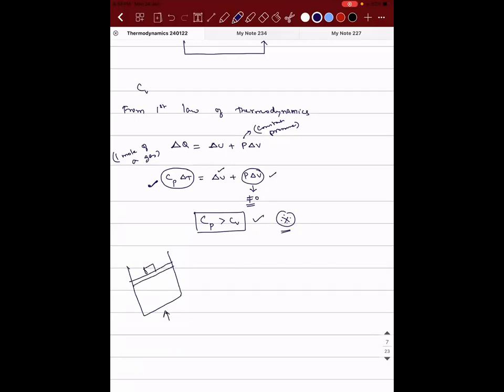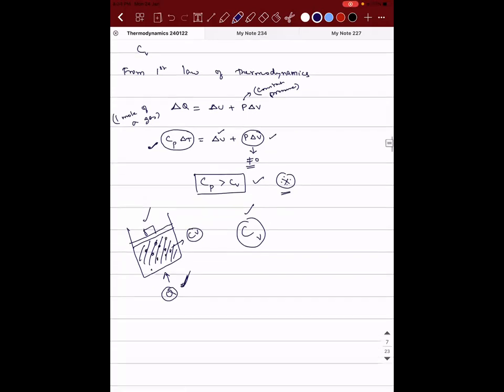you are supplying some amount of heat. Suppose this is a constant volume condition. Cv with the subscript V is not constant volume. Try to understand, it is the molar specific heat at constant volume. It's just a symbol. So here, when it is going to be under constant volume condition, what will happen to this? This piston can never move up, right? Because its volume is constant, means this whole thing is packed. So the heat that you supply is getting utilized for doing what? It will only keep increasing the internal energy.